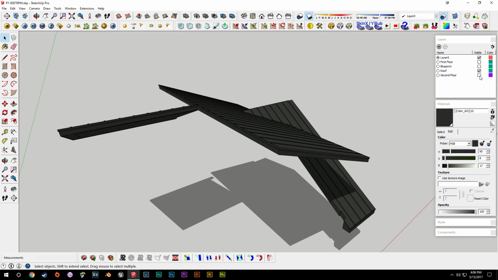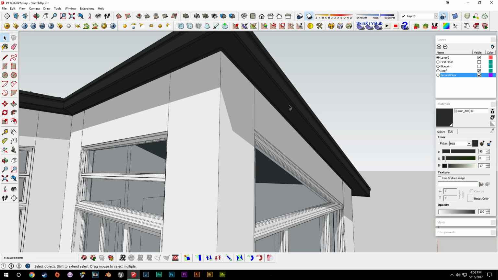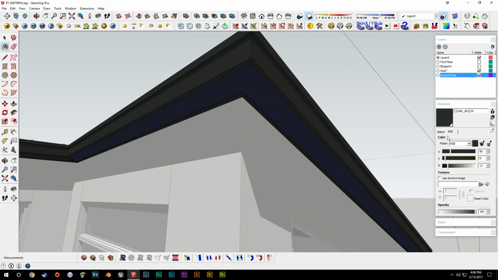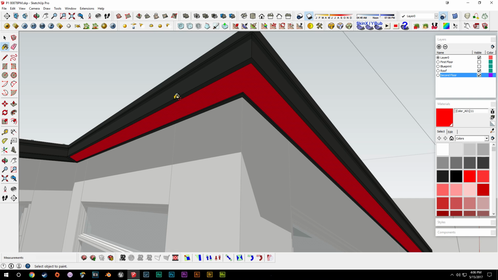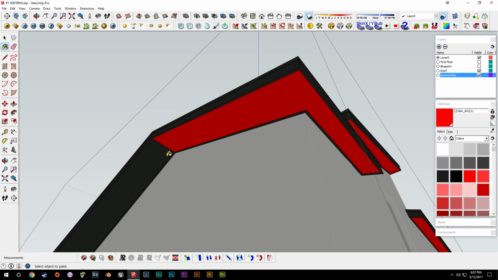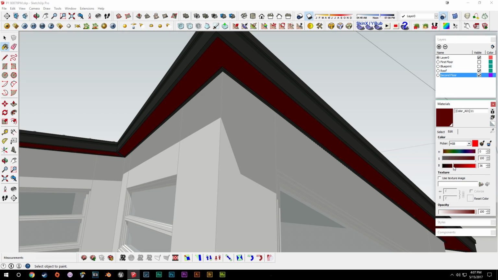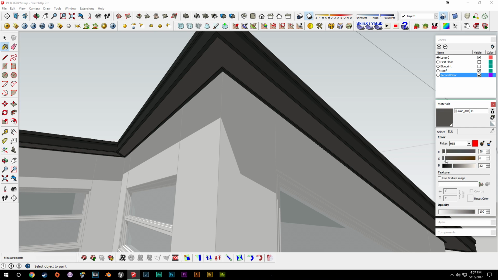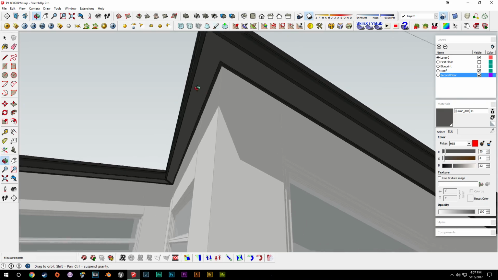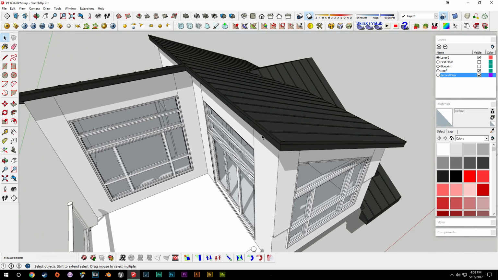And so now we can toggle the second floor back on and we can get into doing the edges. And we'll probably just lighten this up a little bit. So we can click into the roof and we'll select the edge here. We can just go back to select. We'll say red again, just to make sure we have a different color. And we'll just make sure we get all these edges. There we go. And so now we can just go back to edit and do sort of the same thing. Try to find an area where we can lighten it up a little bit, but still have a little bit of color in there. I think that works.